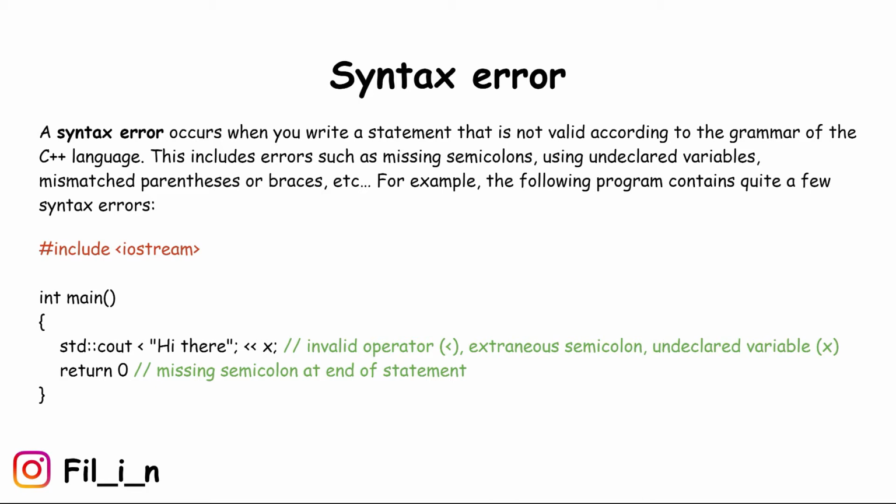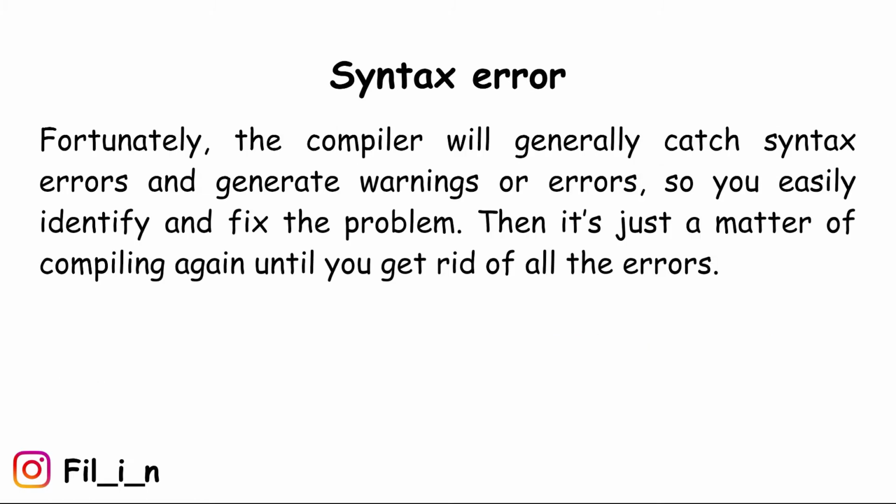For example, the following program contains quite a few syntax errors. #include, int main, std::cout hi there, x, invalid operator. Return 0, missing semicolon at end of statement. Fortunately, the compiler will generally catch syntax errors and generate warnings or errors, so you can easily identify and fix the problem. Then it's just a matter of compiling again until you get rid of all the errors.